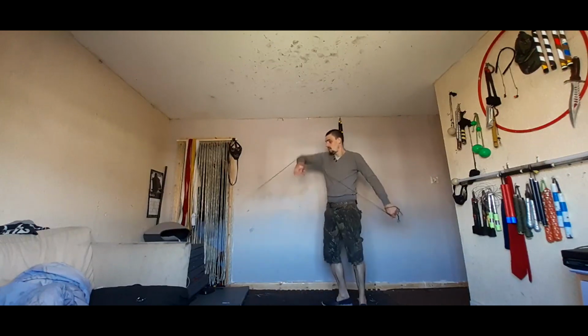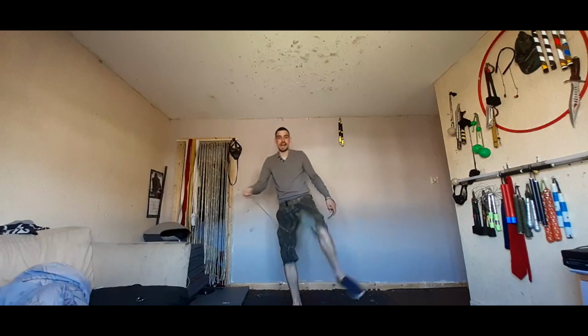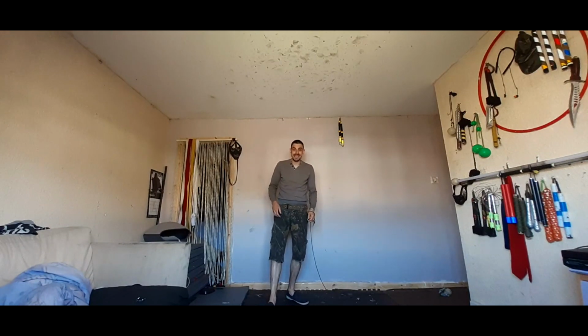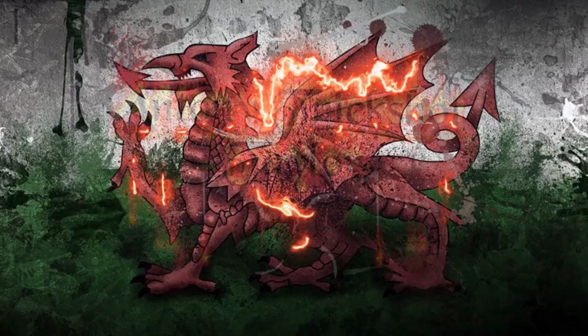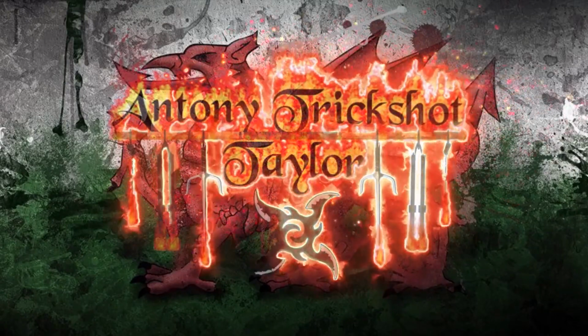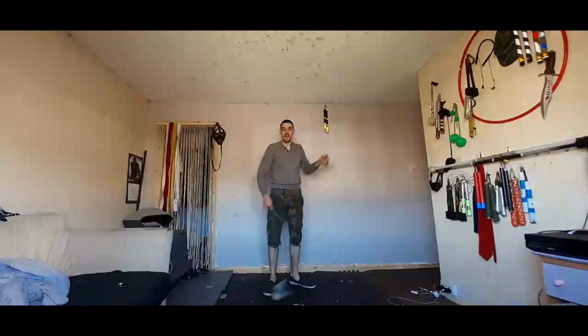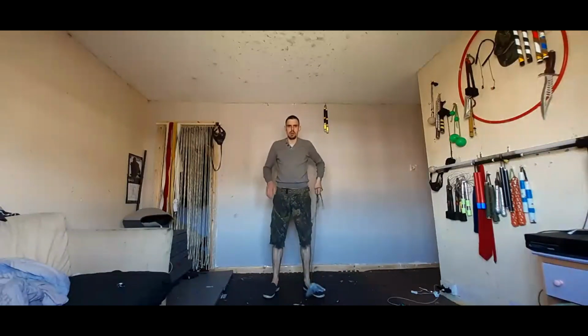Today, we are going to go over this move here, which is known as super cat wrap. So please stay tuned if you wish to learn this awesome rope dart move. I hope this view helps you out, because you can see my legs and what I'm doing.